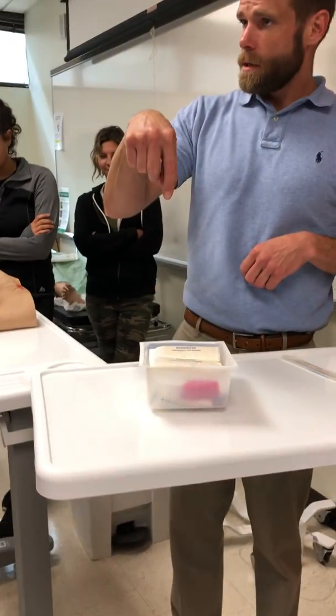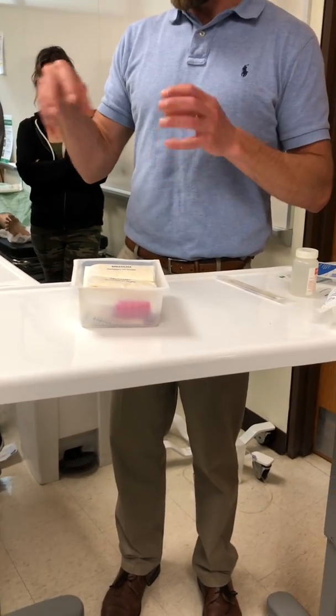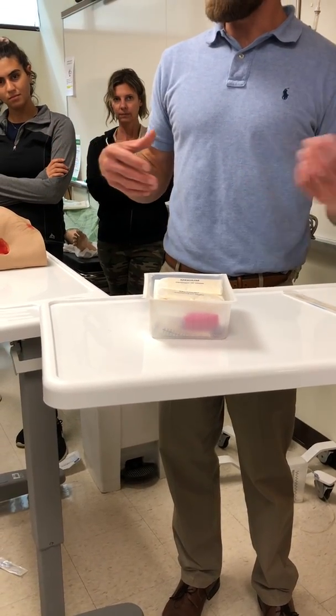Two pairs of sterile gloves. I'm going to remove the sterile gloves. Okay? Then I'm going to put the sterile gloves on. I'm going to set up my sterile field. I'm going to remove one pair of sterile gloves and then use the second pair.